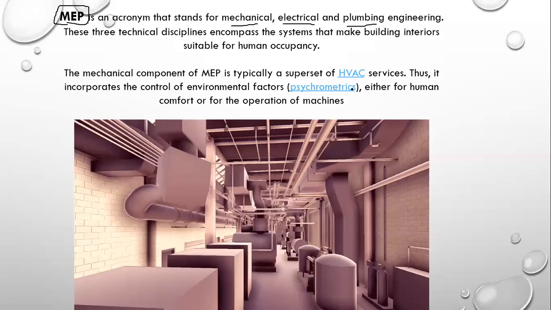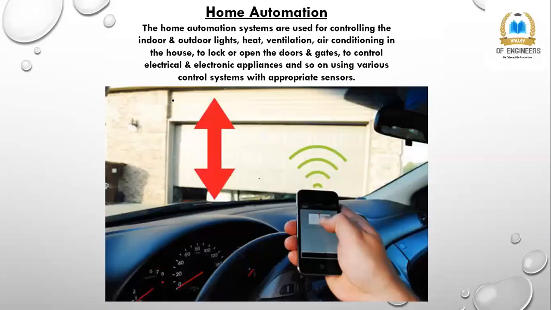Sir, for home automation, IoT is... See, for home automation they need to install all kinds of sensors and all the important things. Sensors are very important, and it is the role of the home automation department to make your home automatic, in short. When you step inside your house, the lights automatically come on, or if you forgot to switch off your appliances, you can switch them off using your smartphone. That is the role of the home automation department, guys.